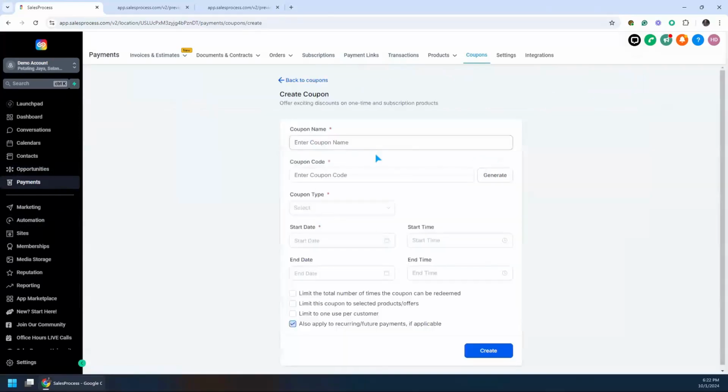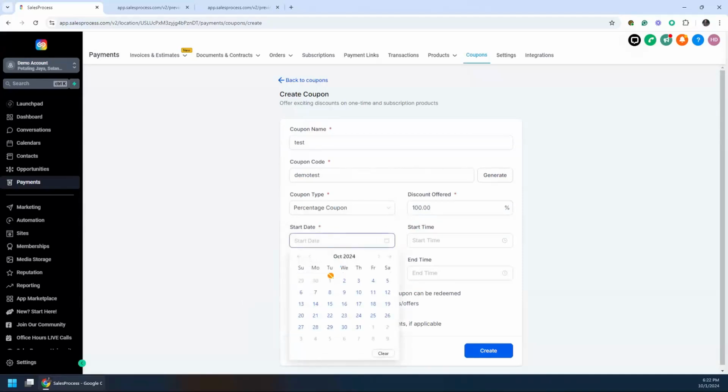Let's say coupon name, test coupon, and the code that we want is demo test. So this is what they will type. And I am telling it that it's a fixed coupon, and no, it's a percentage coupon, and I'm gonna give 100% off.